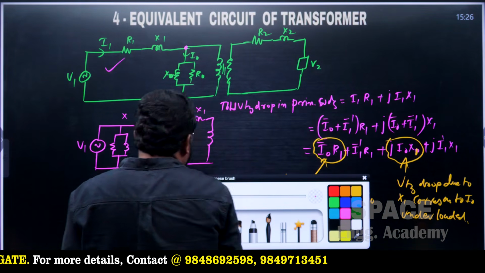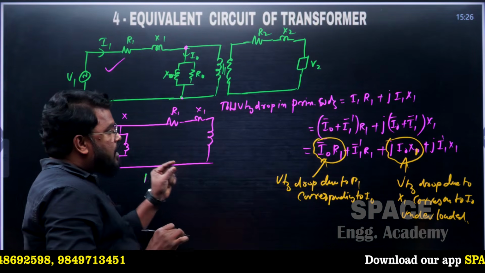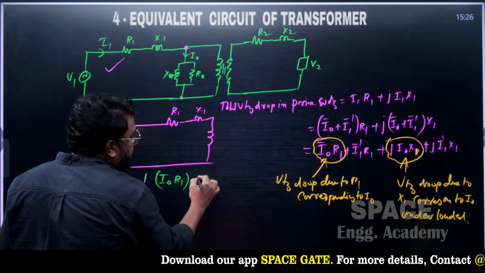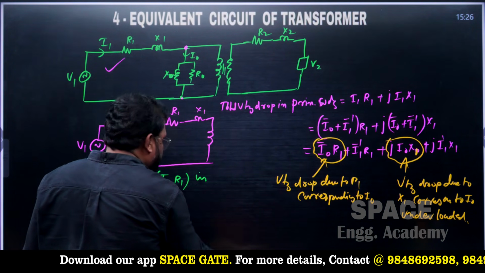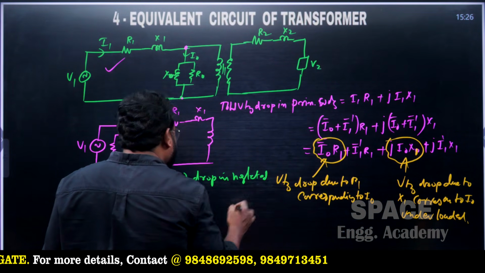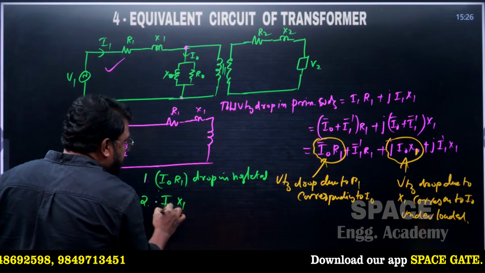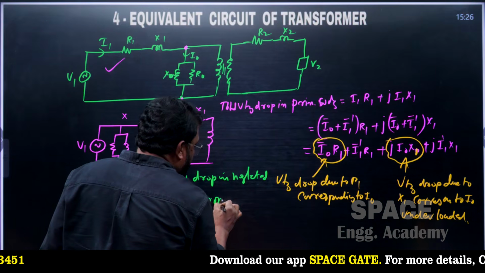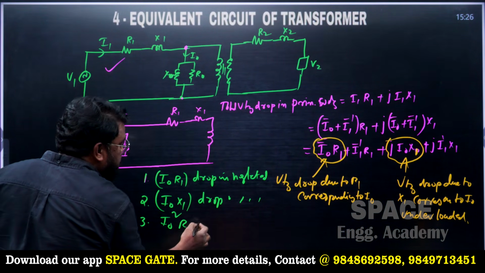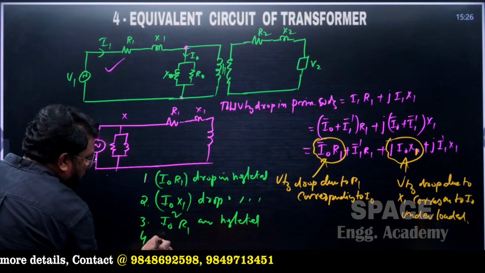First, the deviations. What are the deviations of the equivalent circuit? One deviation is that the voltage drop due to R1, that is the I0 R1 drop, is neglected. The voltage drop due to the primary reactance corresponding to no load current is also neglected. The no load primary copper losses are neglected, and so the no load current is overestimated.